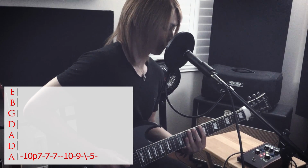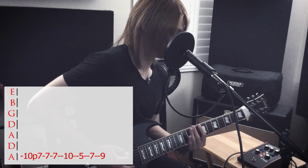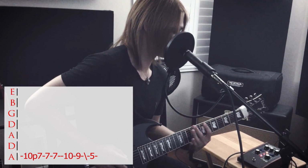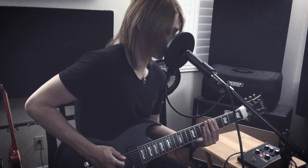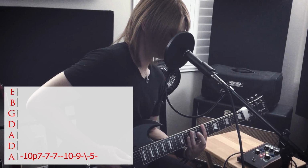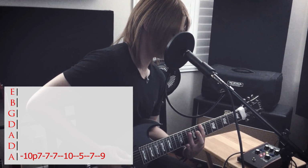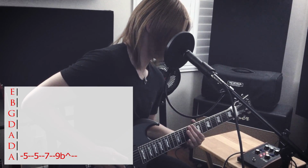So then you play that whole set again, but without sliding the 9 to 5. So you play, and then you play 5, 7, 9. So it's kind of a build up. And then you repeat the first phrase. Okay. And then you play 5, 7, 9. Or 5, 5, 7, 9. You hold it there on the 9. So the whole thing should sound like this slow. And then that jumps into the last chorus.